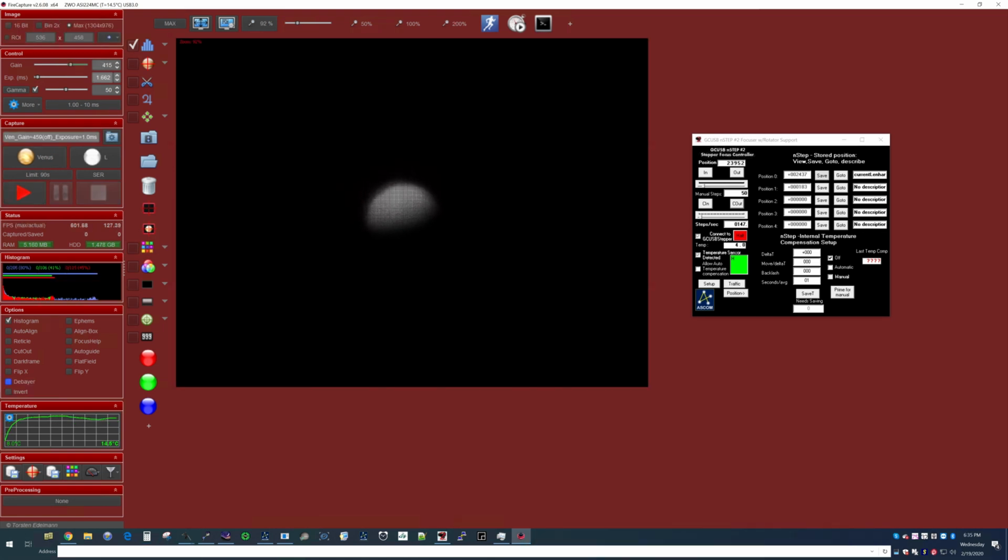And one more thing to mention is trying to get this histogram to be at least 50%, I think, was the target for planetary. It's been about a year since I've done any planetary, or 9 months, so my memory is probably not serving me correctly, or maybe it was 60%, I forget. Right now they're 80, 41, and 43. So I'll try a few different recordings and see which one pans out the best.